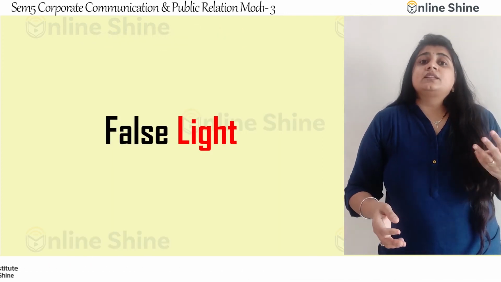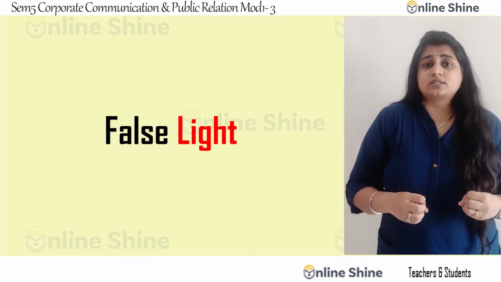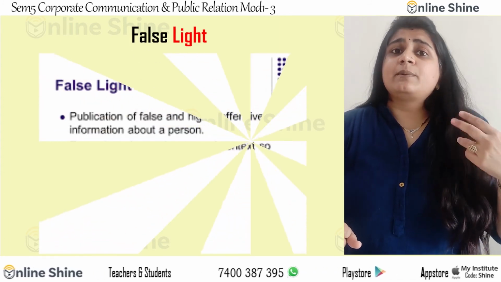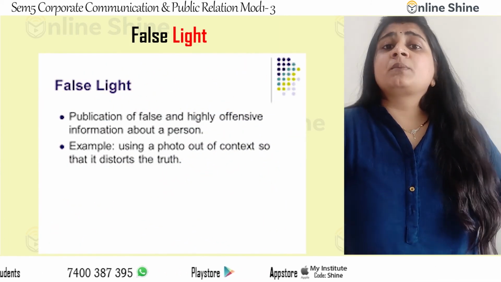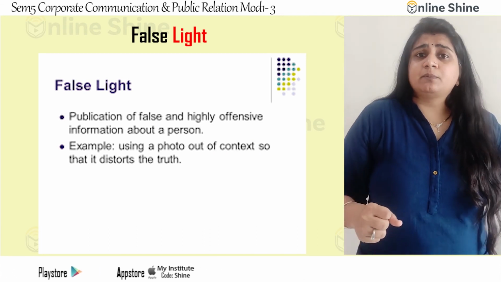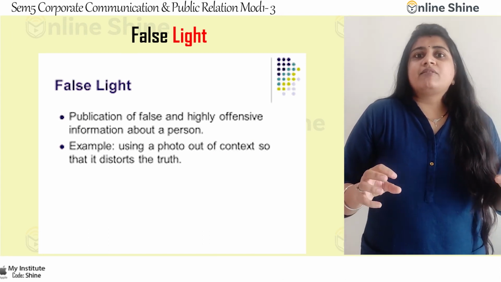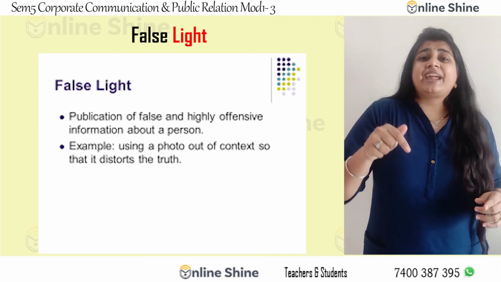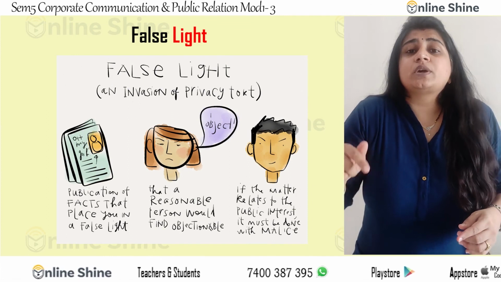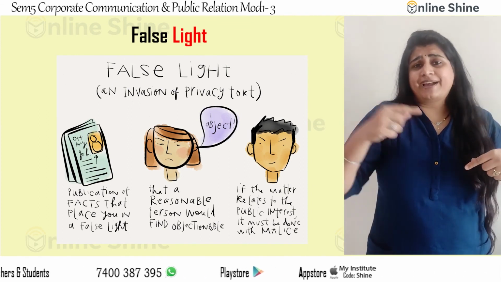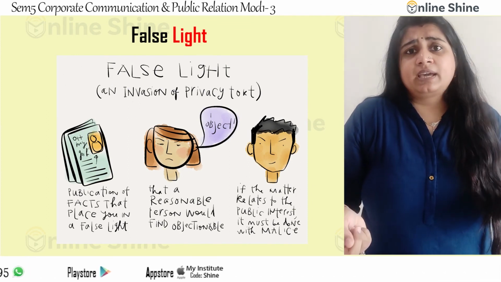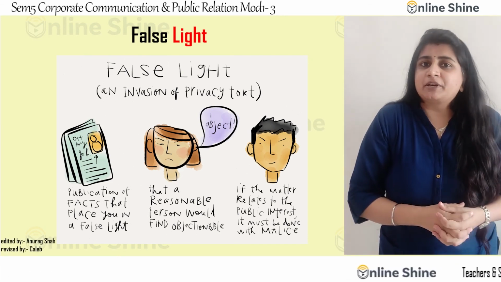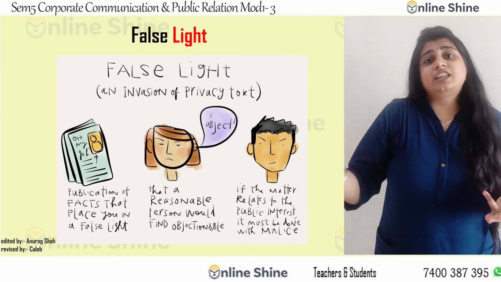Then we understand the third concept, which is the false light concept. Now what is a false light concept? Similar to what we spoke about in defamation, when I'm saying that Mr. X got a promotion because he's buttering up the boss a lot. So I am putting a false light on something which is not at all true, and I'm trying to invade that person's privacy. How he got that promotion should be between the boss, the management, and the person who got the promotion, right? But what have I done? I have gone and made a mockery of it. So that is the third parameter of invasion of privacy, false light.